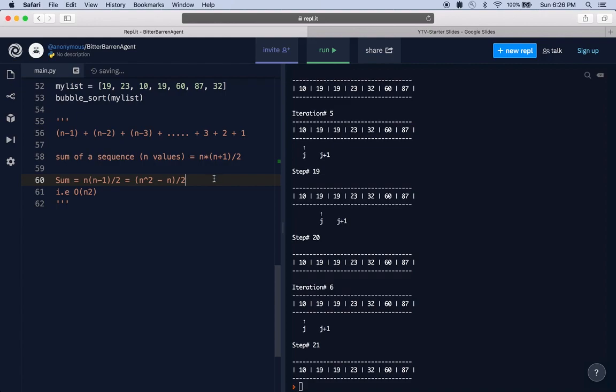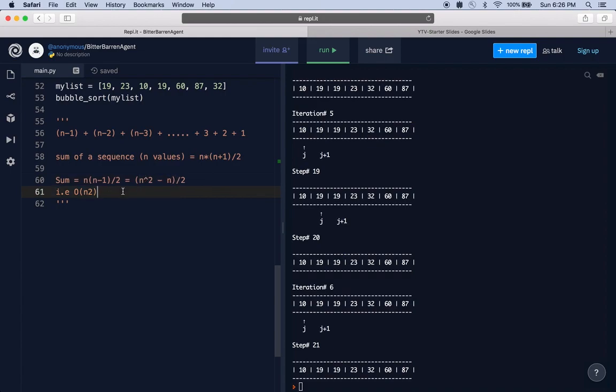As we have seen in one of my previous videos, where I talked about big O notation, when we are trying to calculate time complexity, we always tend to look at the asymptotic analysis, right? Asymptotic analysis is when n tends to infinity, we only consider the significant terms. In this case, n square is more significant than n itself.